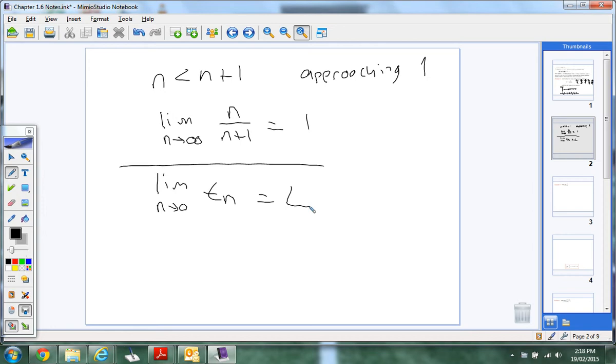Now, let's make sure we understand what that's saying. It's saying that the sequence is approaching, not the sum. We'll get to series tomorrow. Remember, the sequence was the pattern, and a series was adding the pattern. So we're just doing sequences today. All this means is that if we take the limit of this pattern as it keeps going, 1/2, 3/4, 5/6, all the stuff we kept doing, it's going to approach 1. We can safely say we're going to get 100 over 101, 200 over 201. We're going to get really, really close to 1. So we call it our limit is 1.